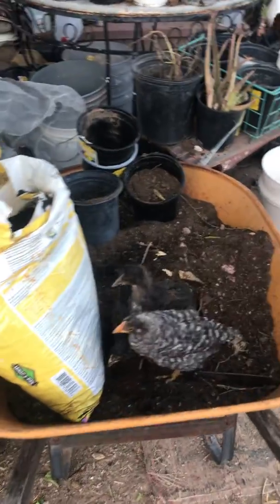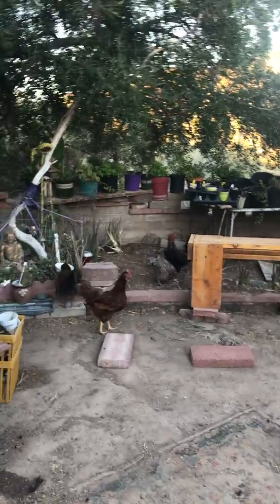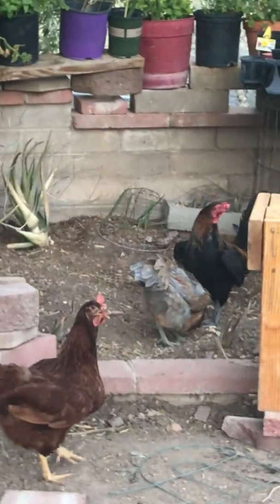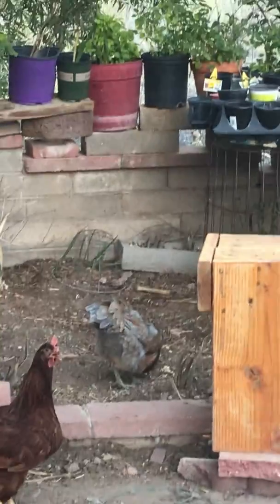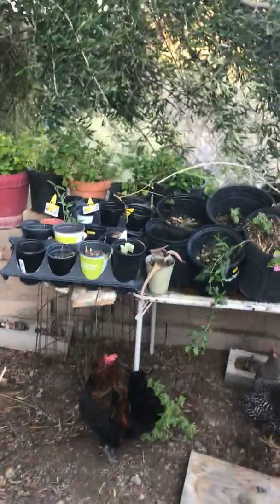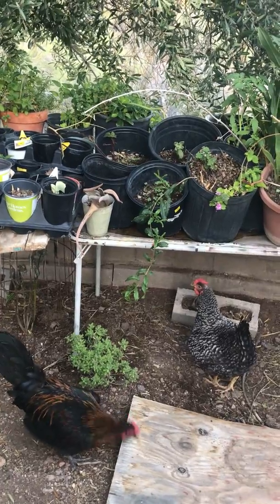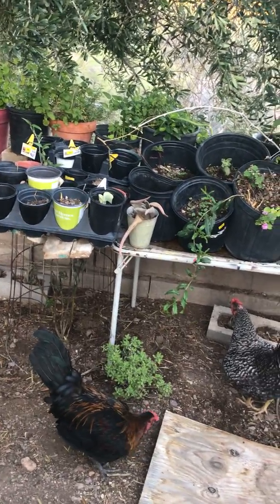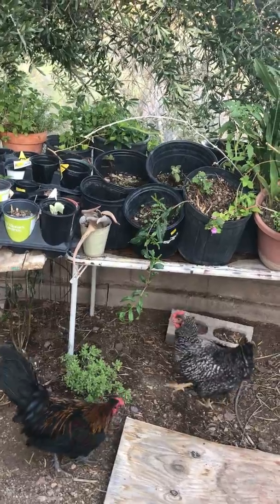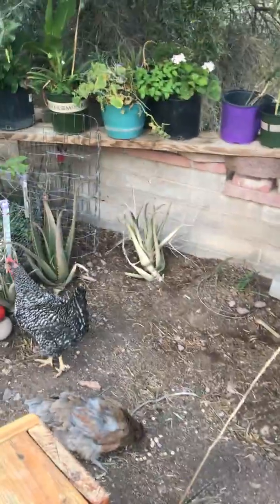So we've got a couple chicks in the wheelbarrow, and got Sir Winston and his harem over there. Just nailed one of them, missed it. But yeah, the eggs are fertilized now, so I've been instructed not to take the eggs unless I don't want babies, and I do want baby chickens. I would love some baby chickens.